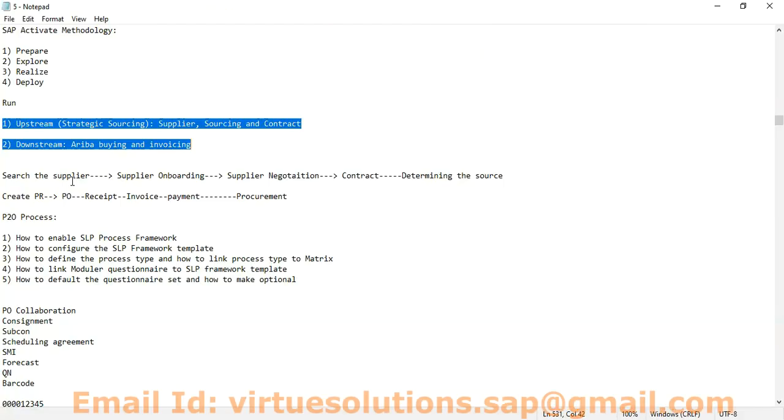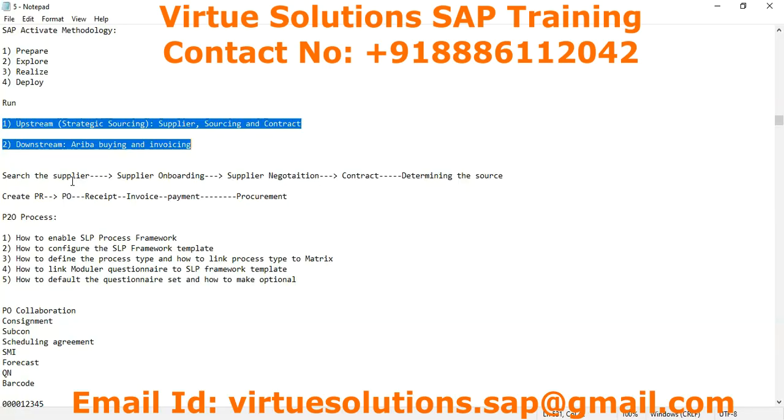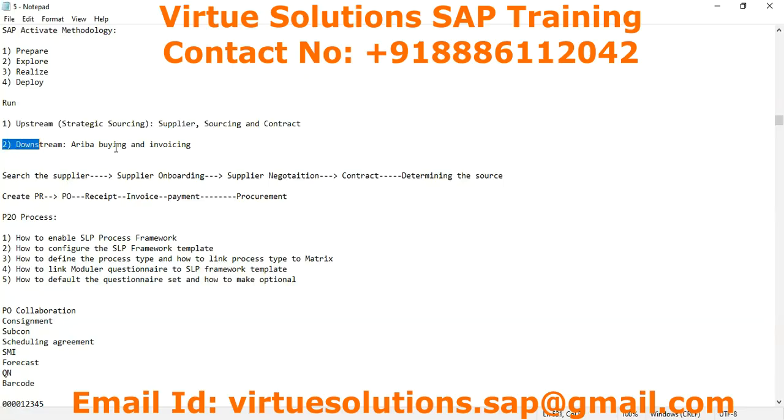Okay. In that case, some customers will say, whenever we are doing the sourcing processes in our SAP ERP system, we have a list of challenges, so it's better we go with Ariba upstream. Some customers will say, we are fine with sourcing, we're not spending much time on the sourcing process, so we have to go with Ariba downstream, because whatever process we have in our SAP ERP is not up to the mark, and we can't do this digitally. So let's go with Ariba downstream.